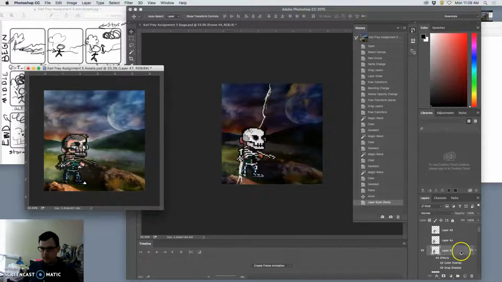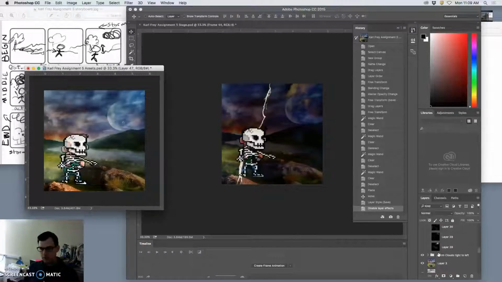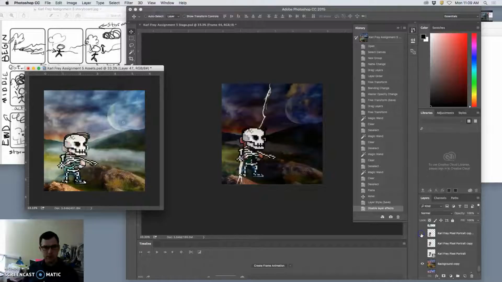So I'm basically on this without effects. And I'm going to want to get rid of my guy entirely, because he's replaced with this skeleton now. So why is the guy still showing up? Alright, so now I've just got the skeleton.